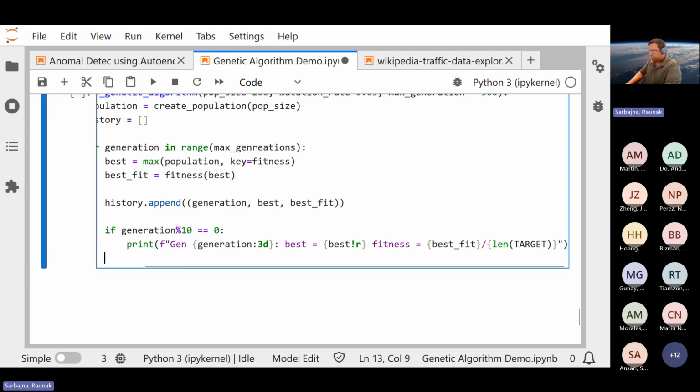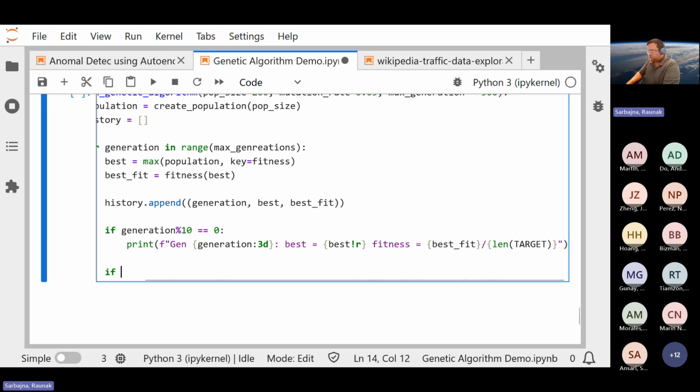And then if we stop, so what is the point of stopping, right? If the best fit is equal to 21, then that means we have hit the target. That is one way to know if we have hit the target, right?